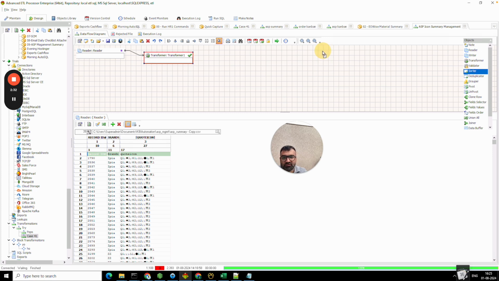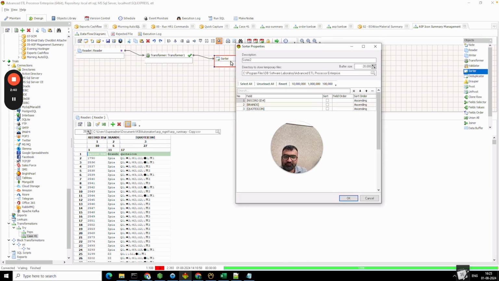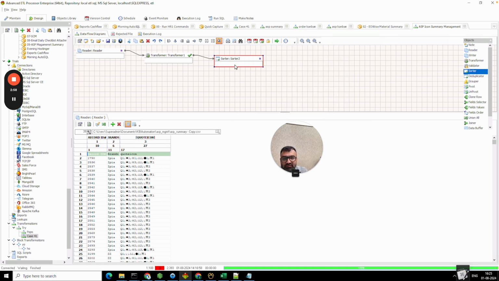Now we're gonna require a sorting field. Let's bring a sorter. This is required to do any pivoting over here. Very, very peculiar. Okay, so we come over to sorter, and we say we want to sort by what. So I want to sort by the brands. So all the brands go first, and then by the quote icons. Okay, so I'm gonna do 1, 2, and record ID as well, and 3. Okay, so my sorting will take place here.